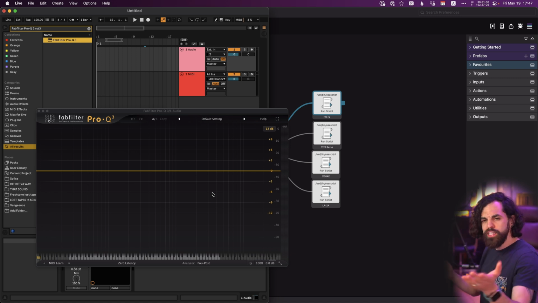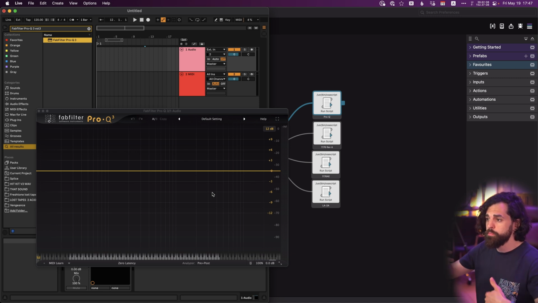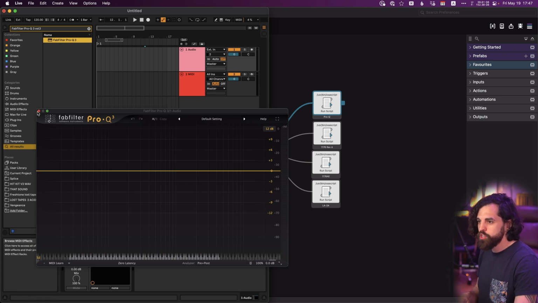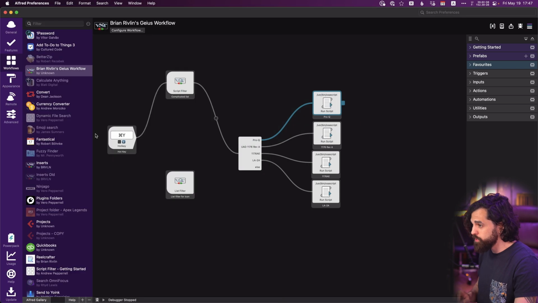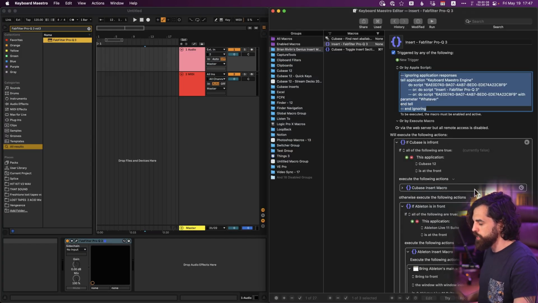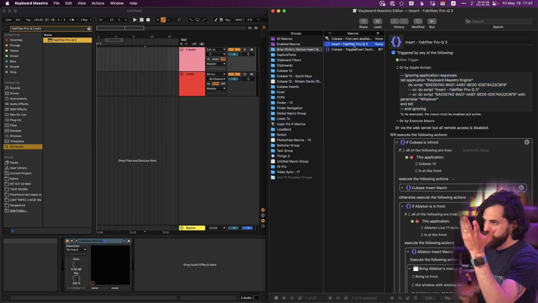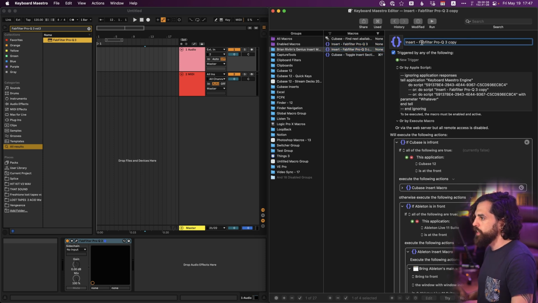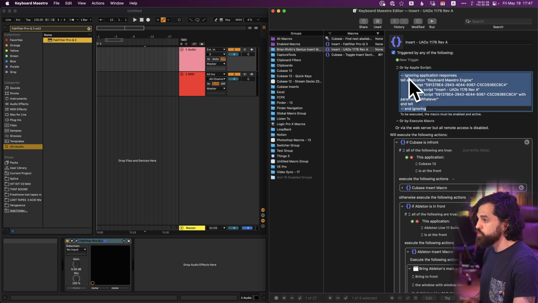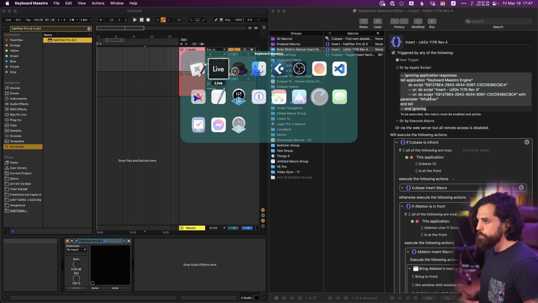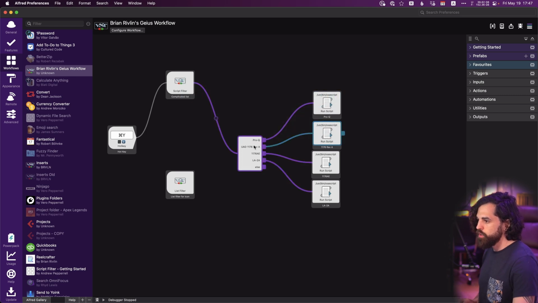Great. Fantastic. Let's do the second one, and I'll show you what I mean by you have to test each one just to make sure that the macro is executing properly for you. So let's go to Keyboard Maestro, and then let's duplicate this. Let's do 1176. So let's do UADX, because we want the native version, 1176 Rev A. While we're here, let's just go ahead and copy this Apple script that executes this macro, go back to Alfred, put it on the Rev A one.